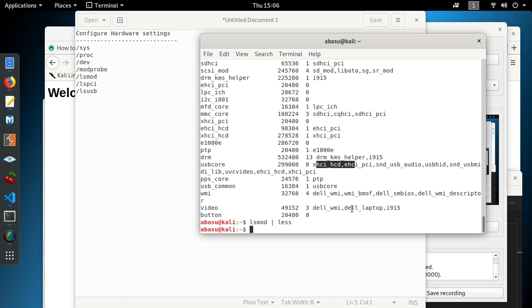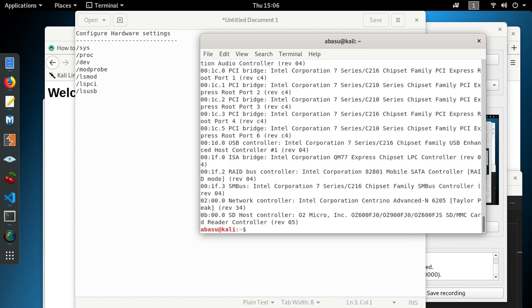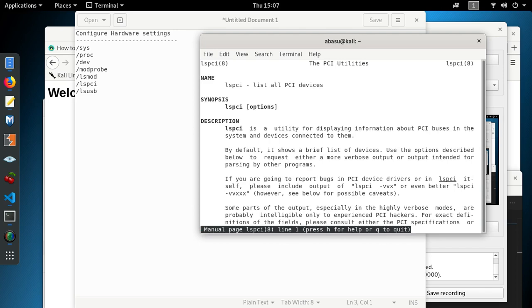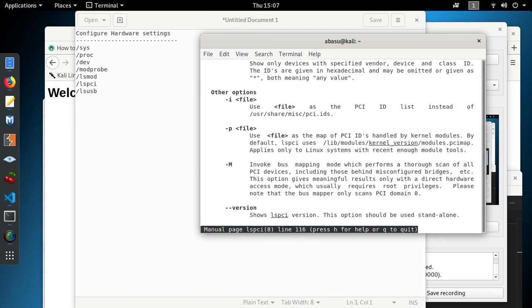lspci is another command that is similar to lsmod, and that one displays devices that are attached to the PCI bus. Again, there are so many different lspci parameters that you can pass, and you can read through them over here for verbose and all of that stuff.